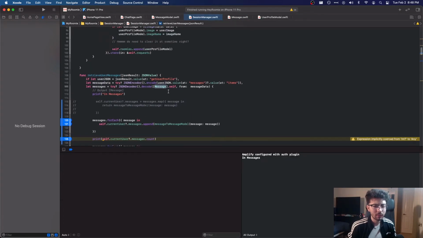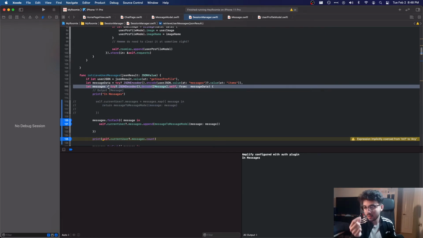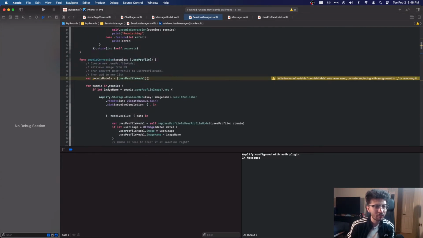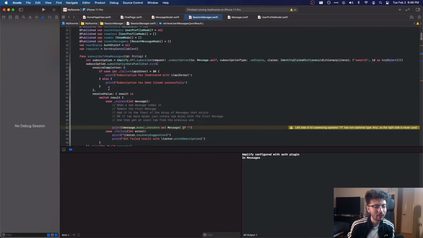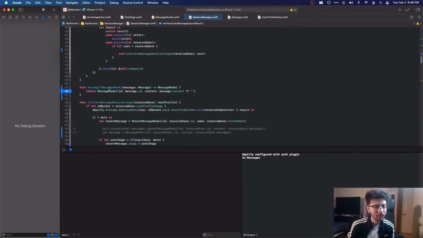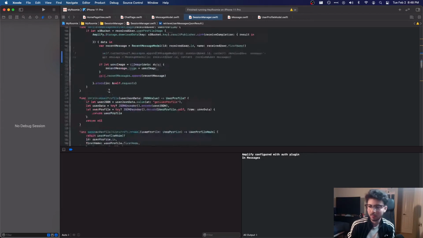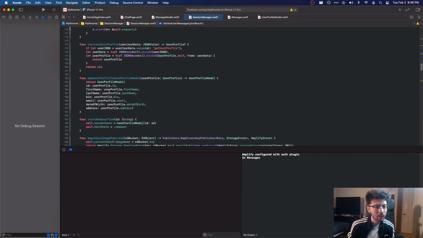And this is where I translate from the JSON into the actual message object. I think that part is fine. I think I must be failing before that then. Okay, retrieve user profile. I think I might be failing here.